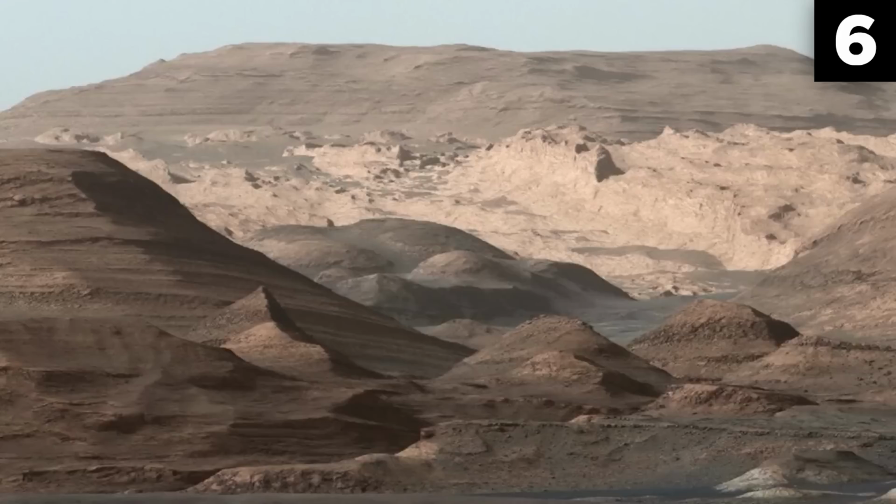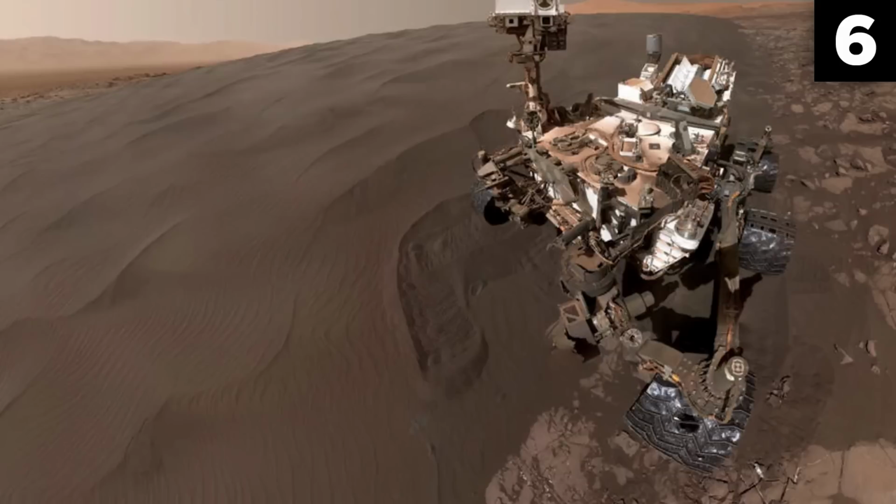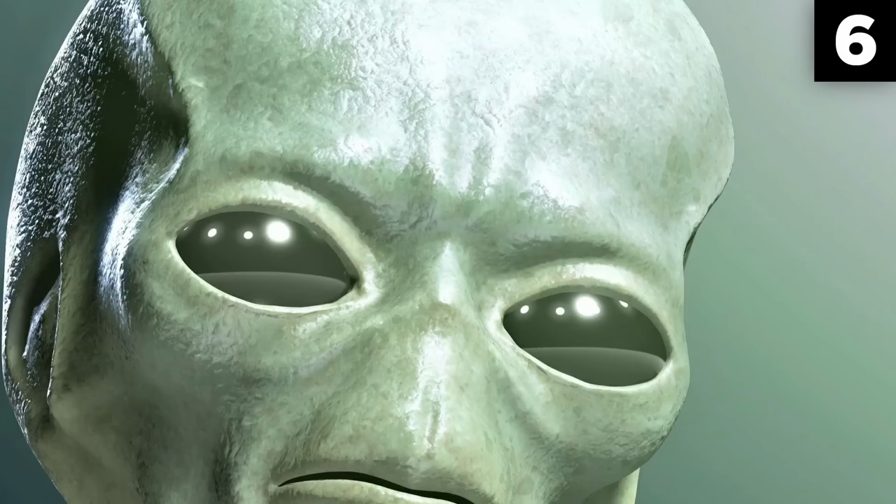Either way, when you consider that this is the same robot that found evidence of a dried up lake on Mars earlier in 2012, then maybe life does exist on that planet, and maybe the photos really are evidence of some sort of alien technology in action. If the strange light really is a beacon or some other kind of alien activity, it is still far enough away that it would literally take years for Curiosity to reach and investigate. Until then, the public will just have to keep speculating.